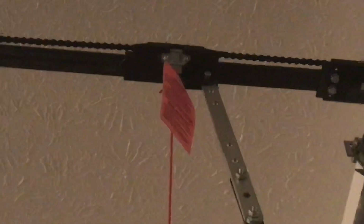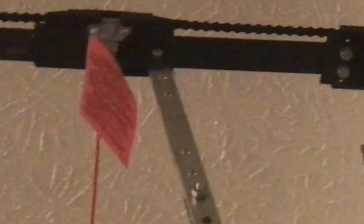And as you can see, the trolley up here, which I did this on the Flight Star earlier, which I'll upload soon. It has that same setup. So if you want to disconnect temporarily, which is kind of hard to do on this door, see it's disconnected. But if you have a high lift, you gotta try to pull the rope back a little bit so it slides from the inner trolley. So you can see it's disconnected. It's a little bit harder to do on the ProMax if you have this kind of door.